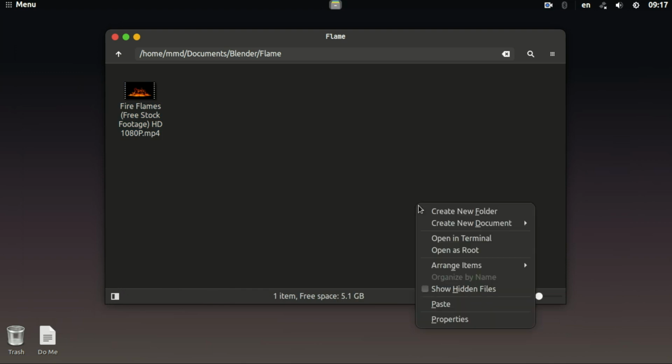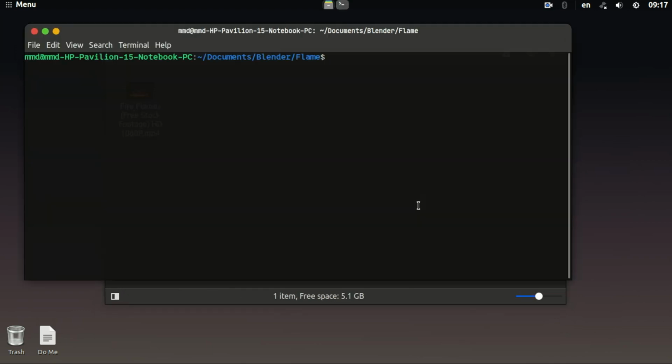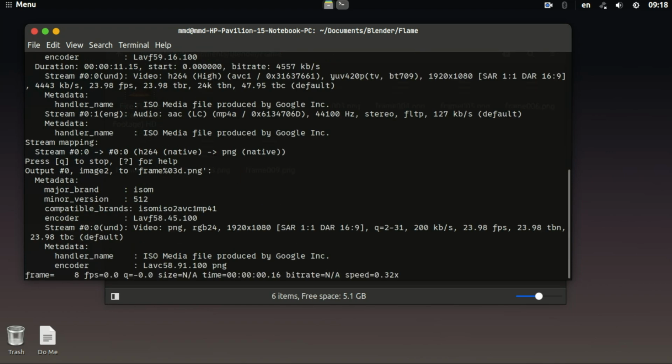So now I'm gonna be using FFmpeg. If you don't have FFmpeg, install FFmpeg. So we're gonna input this video here, and what we want to output is the frames. We're gonna extract the frames. We're gonna do percentage 04D, and this means that we're gonna have PNG files called frame, followed by a 4-digit number. Actually, I don't think this footage has that many frames, so 3 digits should be fine. So let's extract the frames.